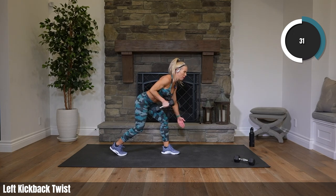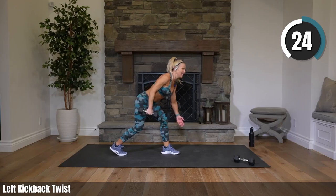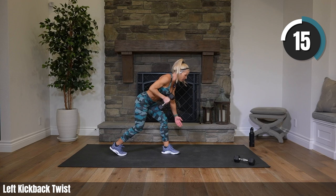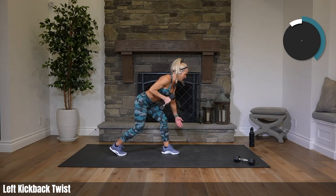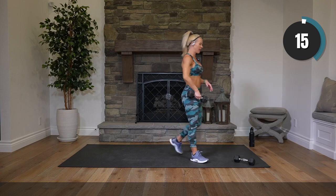Pump that arm up. Let's go, Elise. About 20 seconds left. You can do this. How's that form? Your back is flat, shoulders are down. 10 seconds. Come on, that twist just really gets you, right? 3, 2, 1. Grab your other weight.